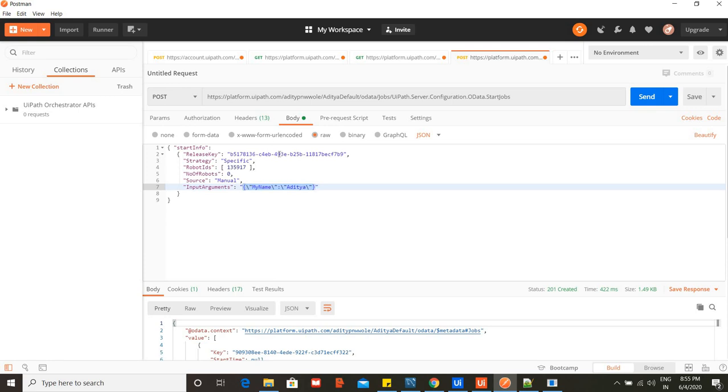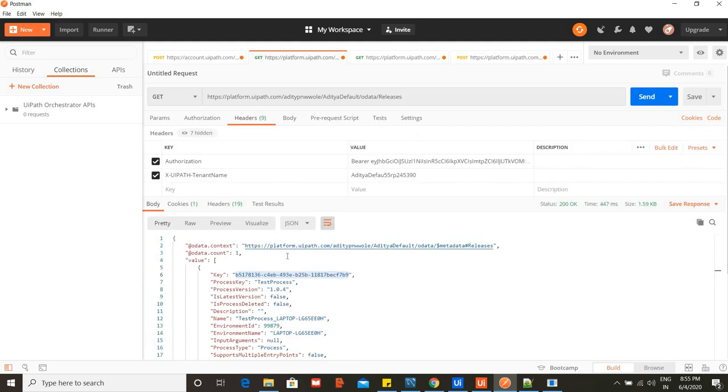Or else if you want to make it dynamic, what you can do is you can read through the releases. There are other services to get exact output for a particular release as well. I'll show you in a bit of time.